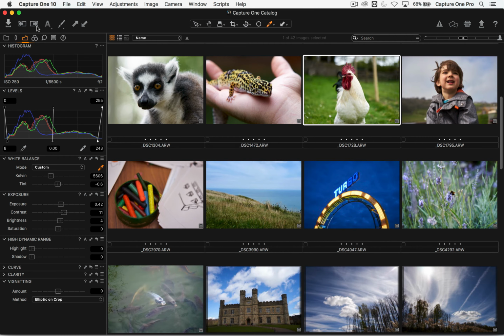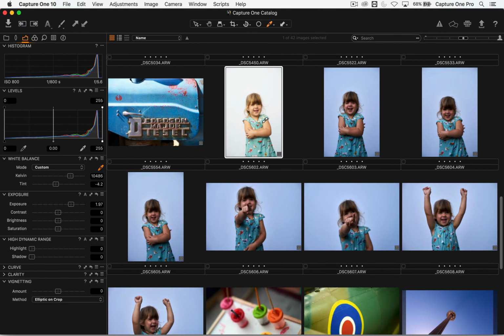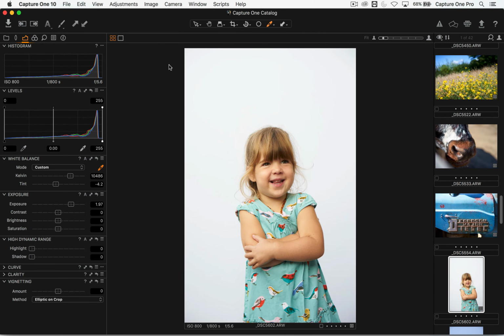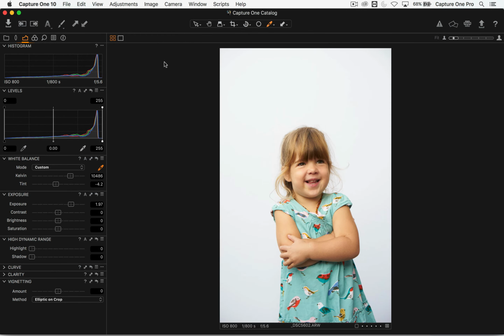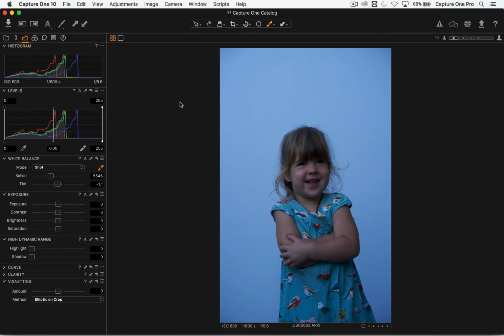Okay, let's have a look at the more fun stuff about the various different exposure adjustments and things that we can do. So let's go back to our underexposed image, do Command B just to hide our browser. If you want to reset an image back to default, you can say reset or use the shortcut here, and that will take you back straight away to as it came out of camera.